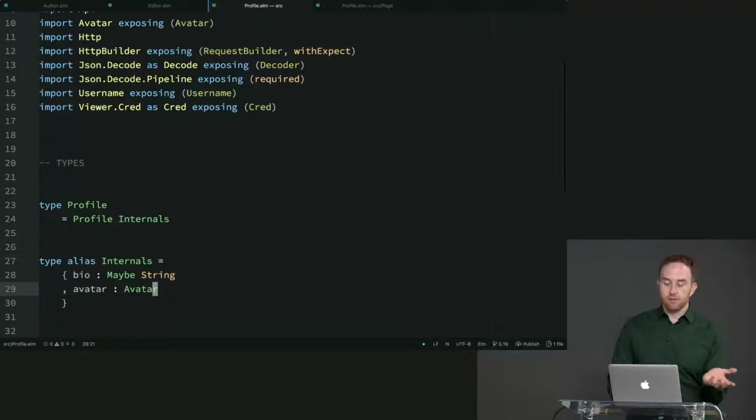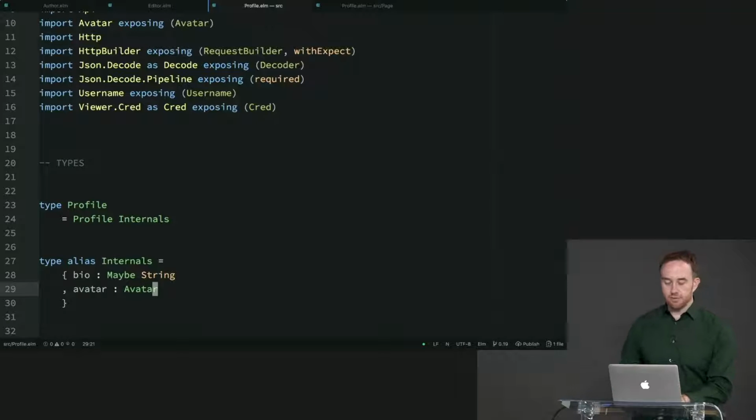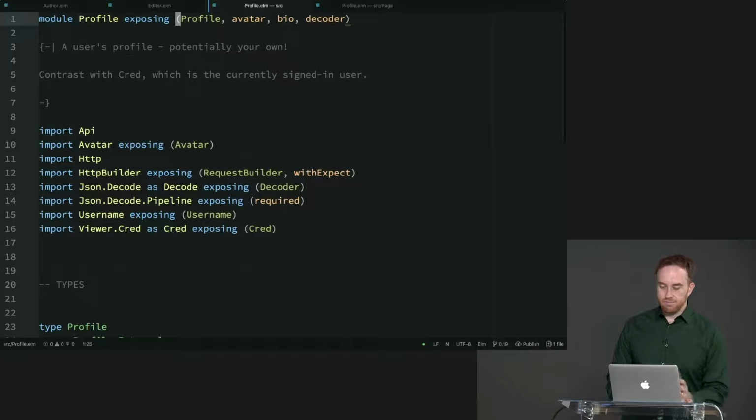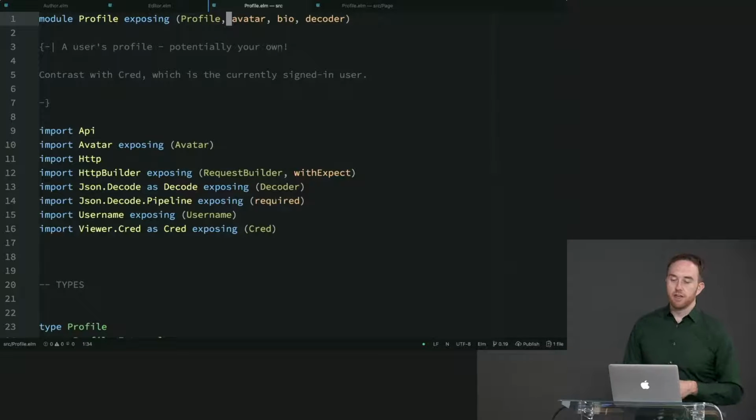It's got an internals record that stores some information that only this profile module cares about. It doesn't expose them. So they're named internals for a reason. They don't go outside this module. We've got the opaque type of profile. And then we have a very small API of stuff you can do with a profile. You can get the avatar, you can get the bio, and you can get a decoder for it. And that's it. So this is a very compact Elm module.